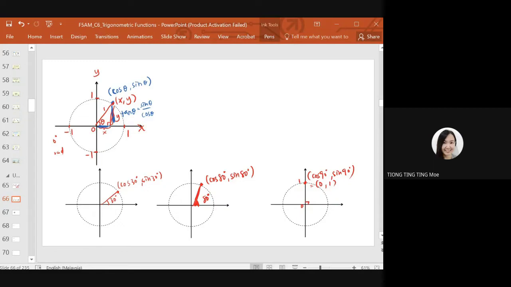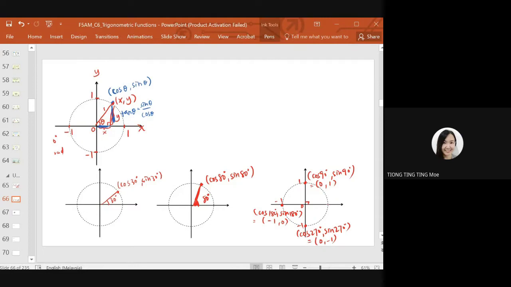So let's try this coordinate. This is -1. Let's see your cos. So now you go to this side. So this side, your value is cos 180. Here to here is 180, right? Cos 180, sin 180. So press your calculator, you get the coordinate -1, 0. Yes, correct. So here, try again. Cos 270, sin 270. Press calculator, then you get 0, -1. So -1, correct.